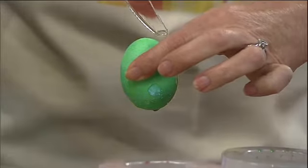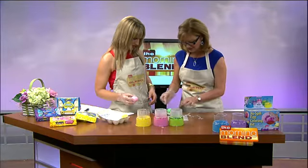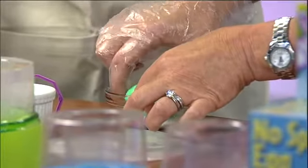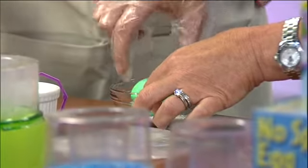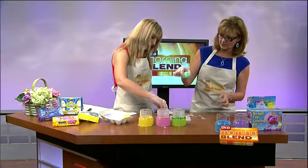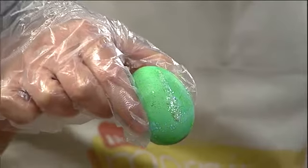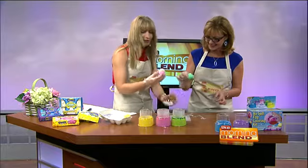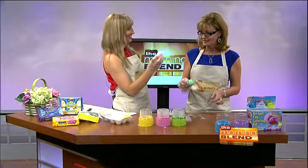I'm just going to do a couple of streaks and see what it looks like. Roll around, fella. Hence the gloves — here's the reason for the gloves. See how this puppy looks — it's kind of cute. I'm going to make it easy, just little stripes. And I guess if you had an actual paintbrush and actual art supplies, you could make really cute designs on your eggs — if you didn't have two minutes to do it. That's cute. I like the sparkly with the pink.